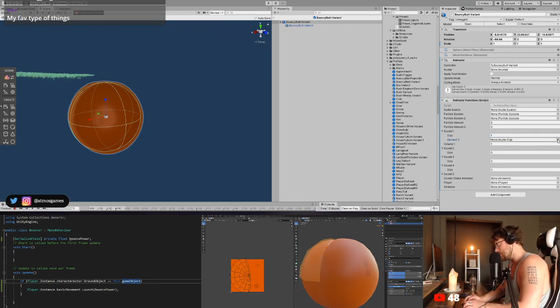Do I have a smack sound? What about a pop sound? What about a bounce sound? I have none of these sounds available. So let's go ahead and jump to freesound.org. And I need to donate to these guys because this is the best. I've been using this website for so long.